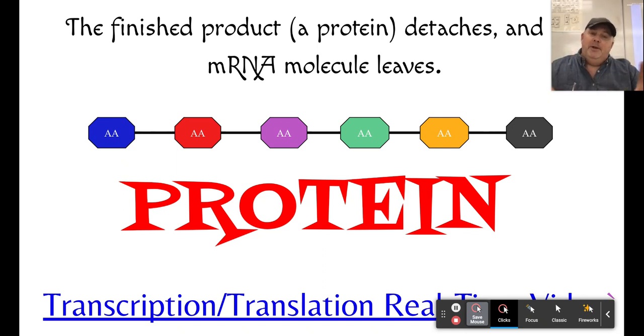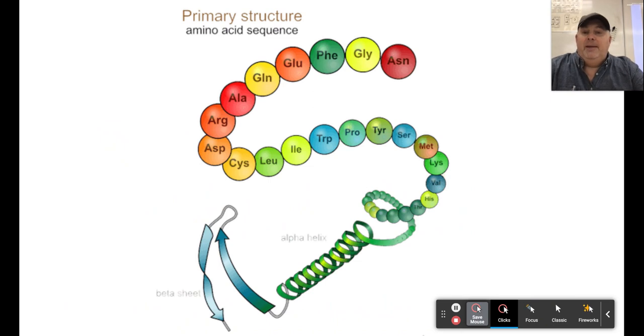So once this has all been assembled, this protein will detach itself from the ribosome and then have the ability to go work within the cell. Maybe it's an enzyme that does a particular job or role. Maybe it's something like insulin that's produced in a cell, like in your pancreas, and will be released outside of the cell to have effects on blood sugar levels. So protein assembly is really the first part of what functionality this will do. But first of all, we have to make it. And we make it by that information that's stored on the DNA molecule.